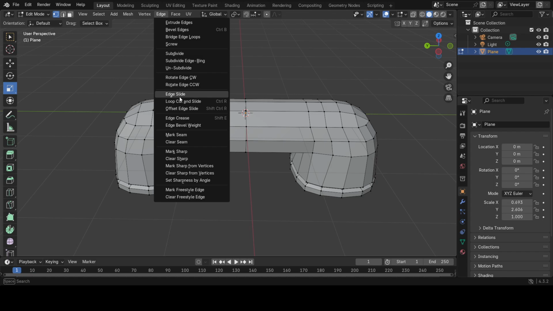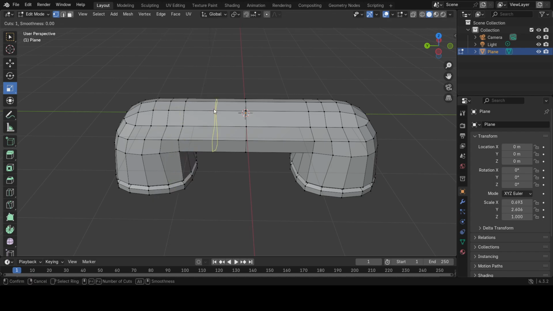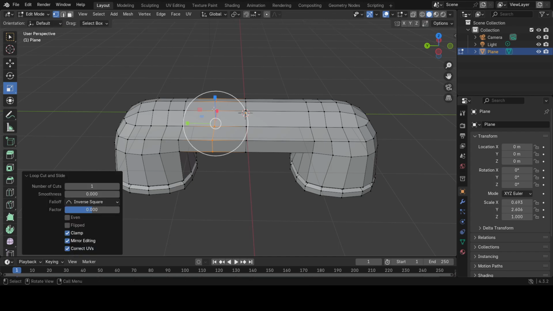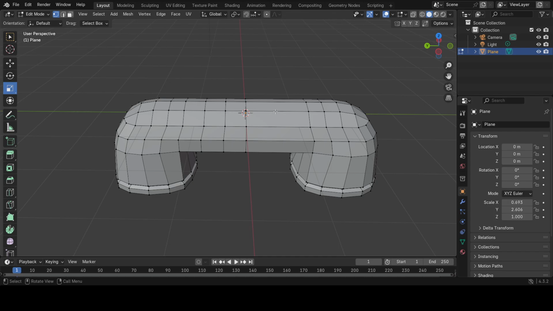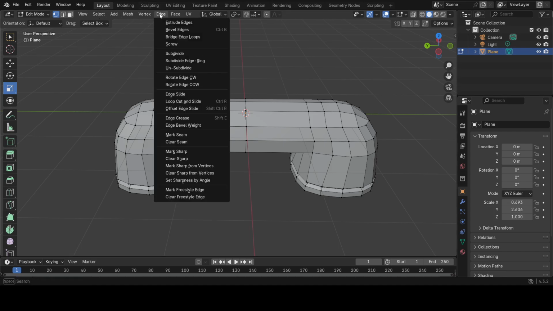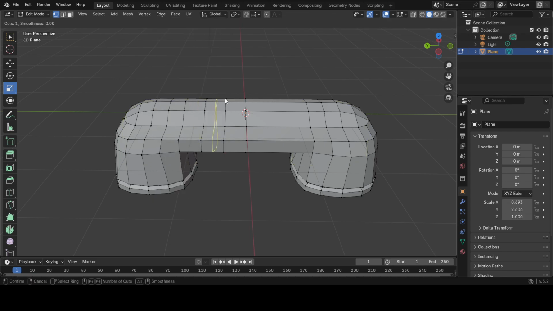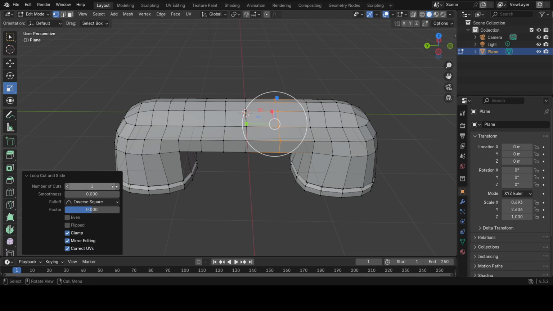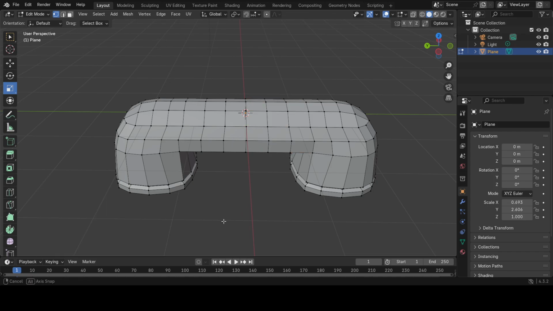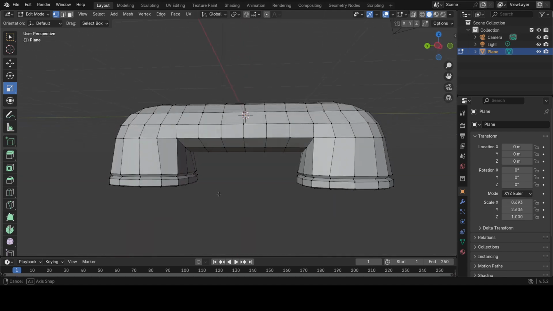Edge loop and slide once like this, and maybe once again. Hit 2 there. We'll do the same thing on this side. Edge loop and slide, 1, click again. So, okay. So now we're starting to see something here.